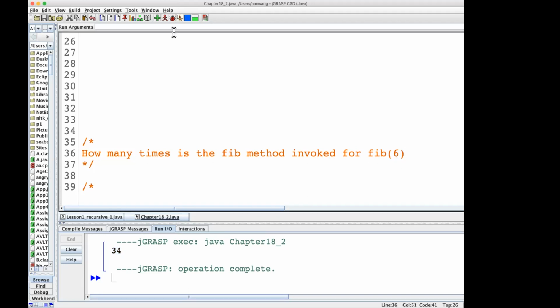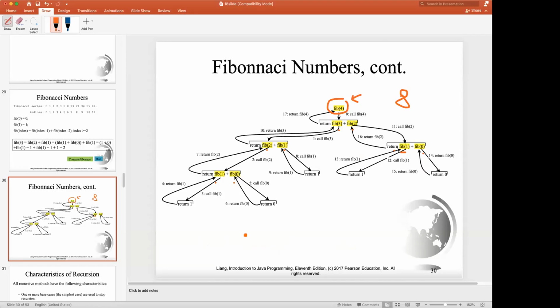What I want you to do is draw the picture like this and calculate, if we are calling Fibonacci 6, how many Fibonacci calls you need. To calculate Fibonacci 4, we need 1, 2, 3, 4, 5, 6, 7, 8, so 8 Fibonacci calls. If it's Fibonacci 6, how many calls are required?